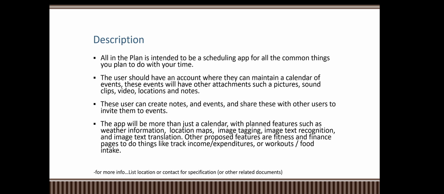All in the Plan is intended to be a scheduling app for all the common things you plan to do with your time. The user should have an account where they can maintain a calendar of events. These events will have other attachments such as pictures, sound clips, videos, locations, and notes. The user can create notes and events and share these with other users to invite them to events.